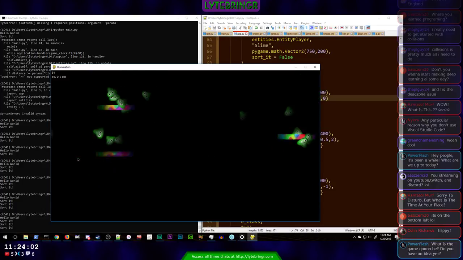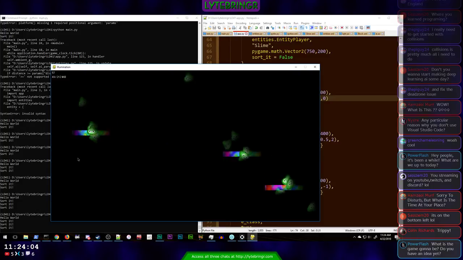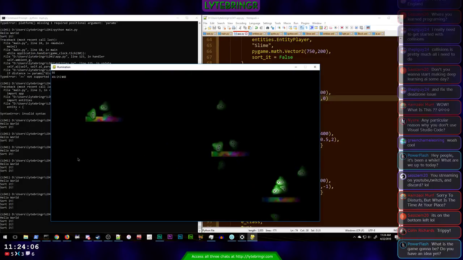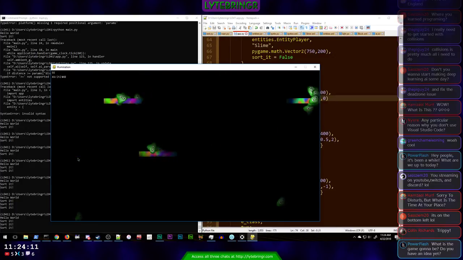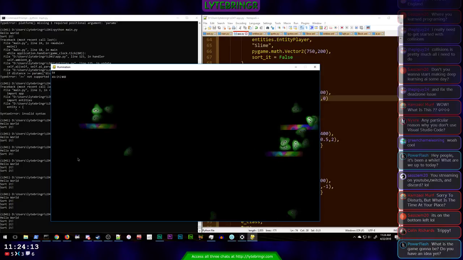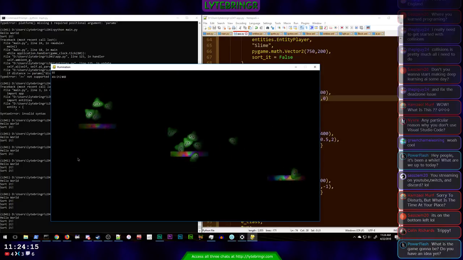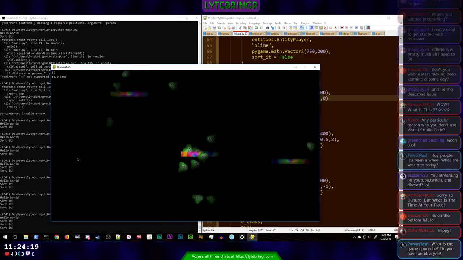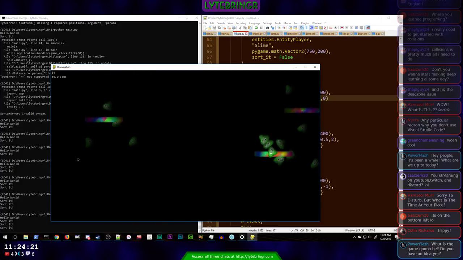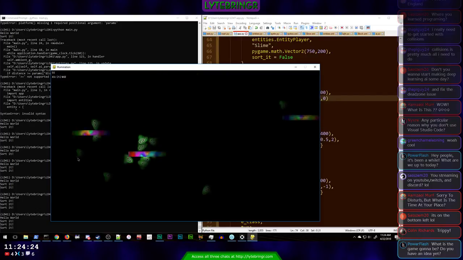But you would go through various locales and have different types of platforms you can jump on. But in general, you would start off with average pointing down gravity. And then as you go on, you get more and more blocks that do strange gravitational things.